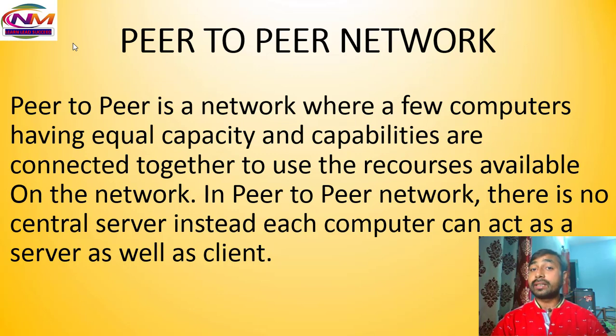Whatever computers are connected in the network, no single computer behaves only as a server or only as a client. Each and every computer works as a client as well as a server. So that is called a peer-to-peer network. No computer works only as a client or only as a server. So this is called a peer-to-peer network.